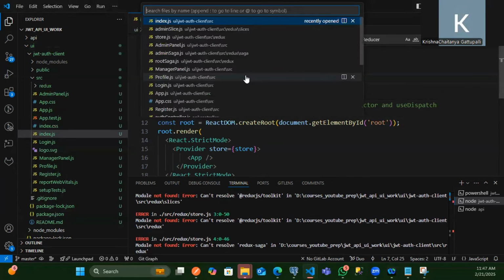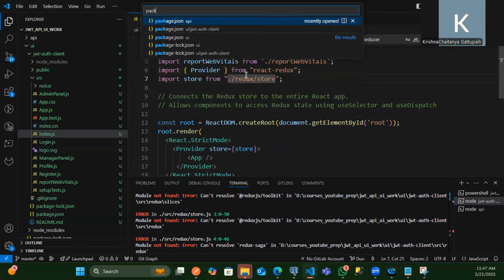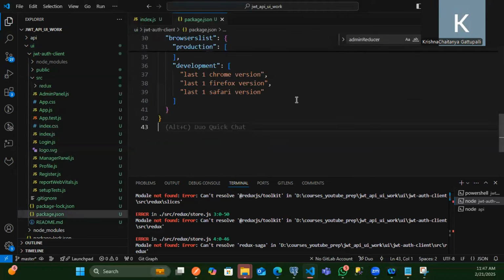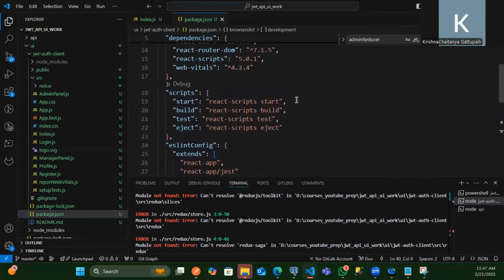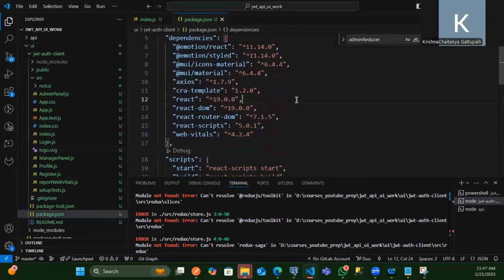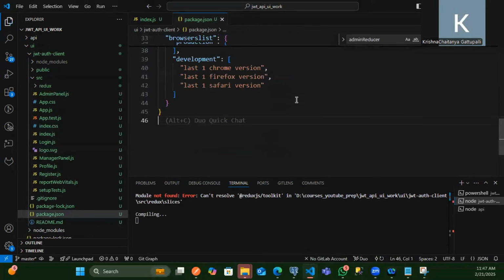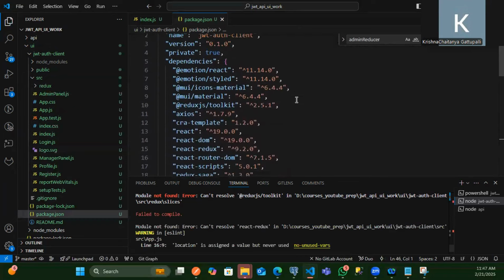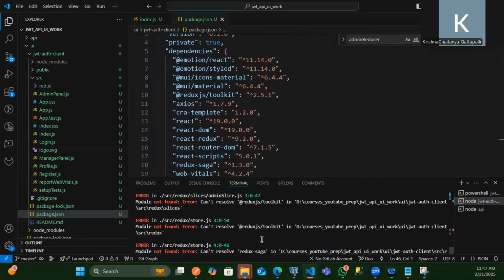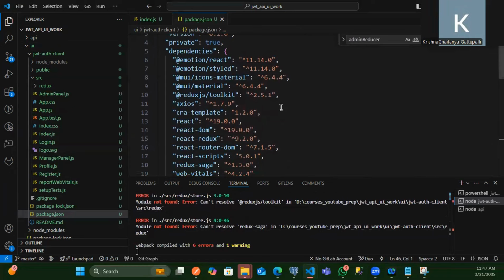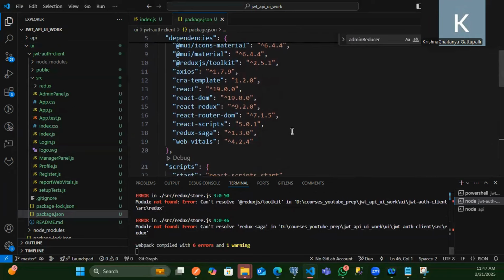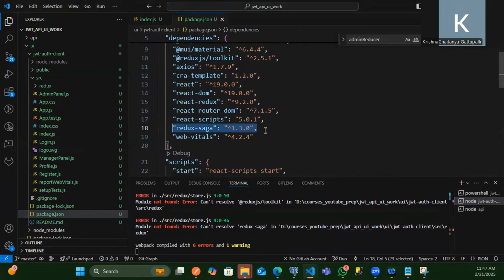So I'm going to update the package.json, which is there with the client information. Once I am updating here, I am giving Redux Saga, and also I am giving React Redux.